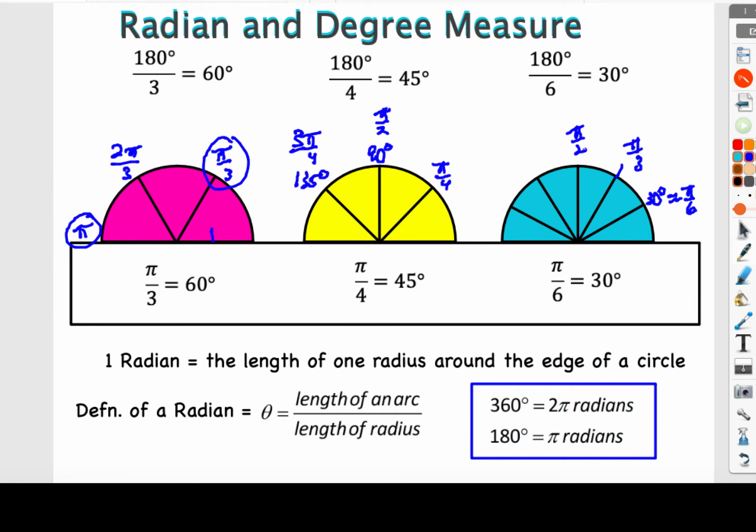And you just keep working your way around, right? This would be 2 pi over 3 and 5 pi over 6 if you work those fractions. Again, radians just chop a circle into multiple parts, but you're just talking about those fractions. There's 6 fractions of pi in that first half circle.